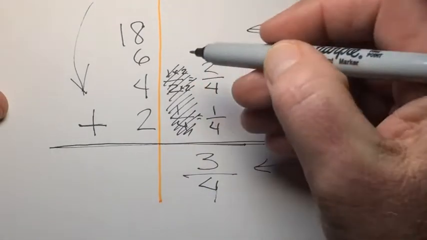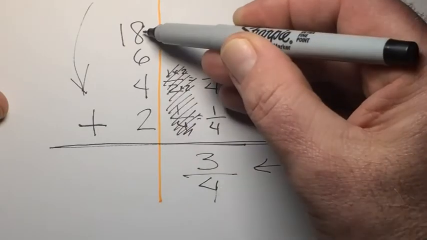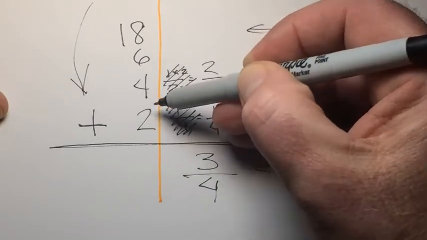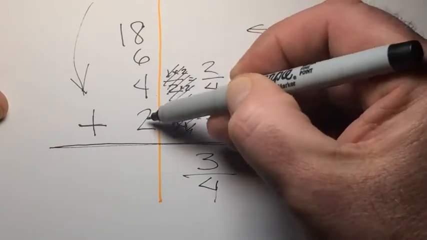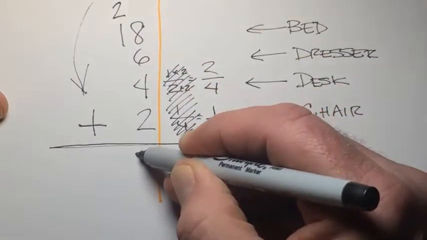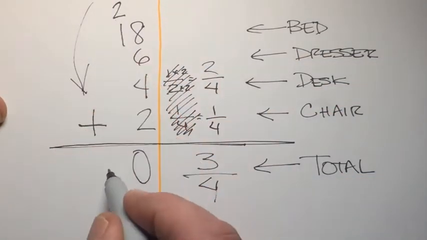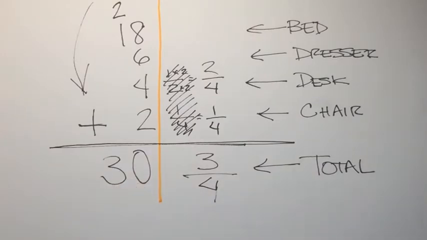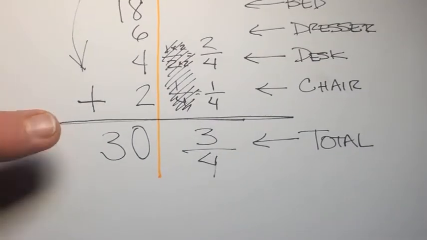And then we'll add all our whole numbers, and I see that I have an 8 and a 2. I know that 8 and 2 together makes a 10. I know that 6 and 4 also makes a 10, so this whole stack must be 20. So 2 and 0. So I have 2 plus 1 is going to be the 3. So it looks like our total then is 30 and 3/4. And that's not our final answer because we're looking for the leftover.